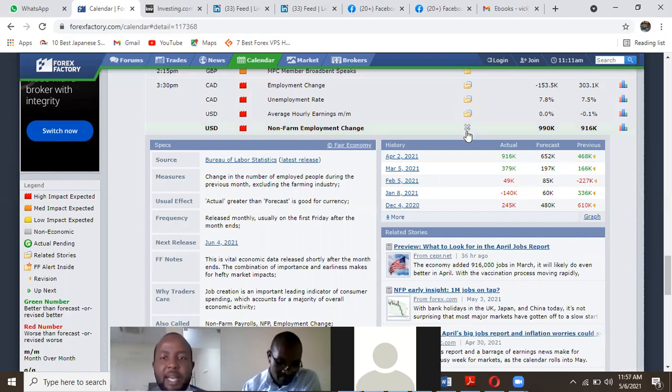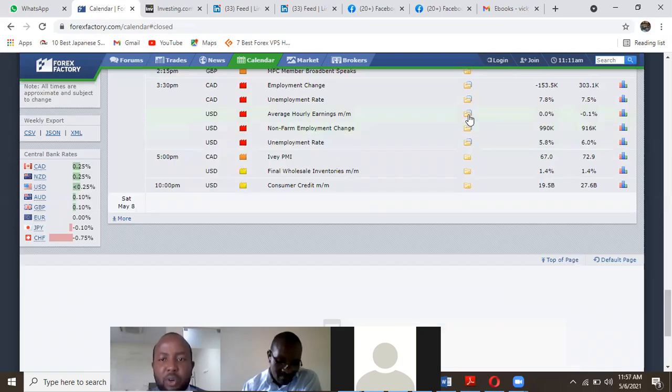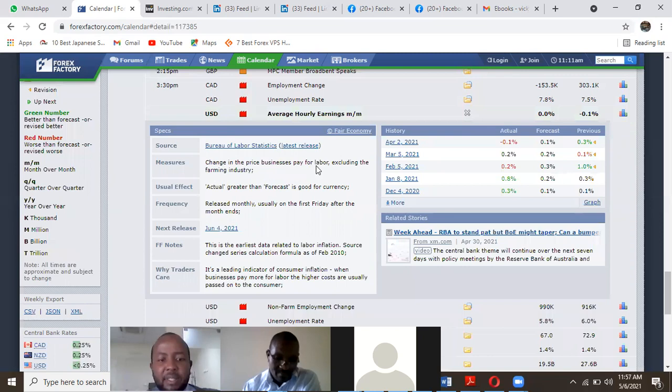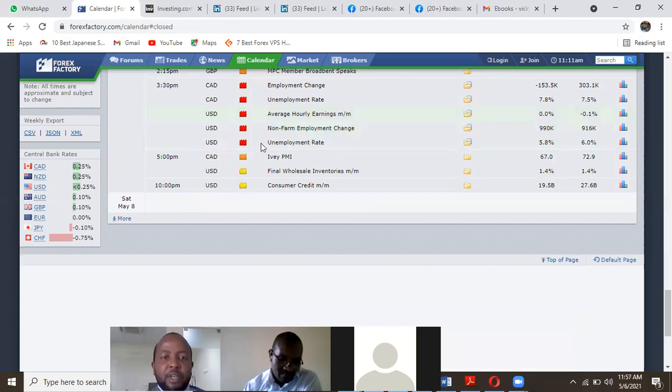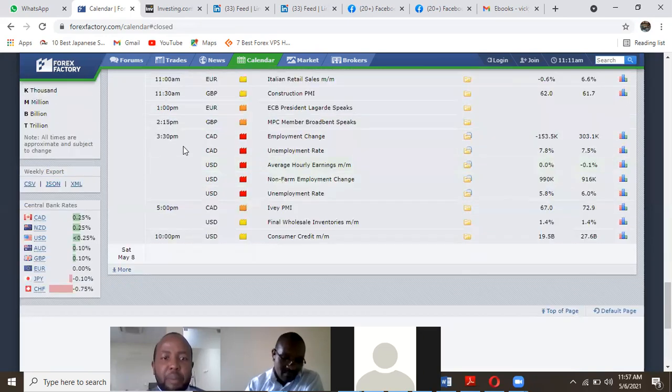So for average hourly earnings, we are looking to see, Biden is calling for a $15 per hour earnings increase. That means right now they're between $7 and $8 per hour. If the companies are making more profit, they can pour that back into earnings for the employees. So this is what will be happening. This will be a big day, 3:30 p.m.